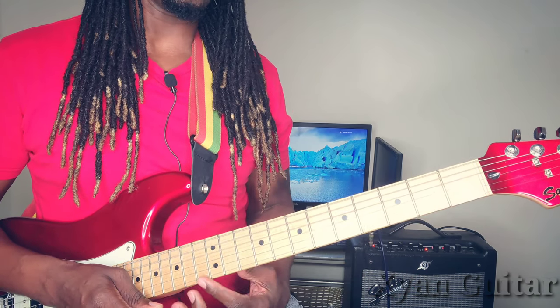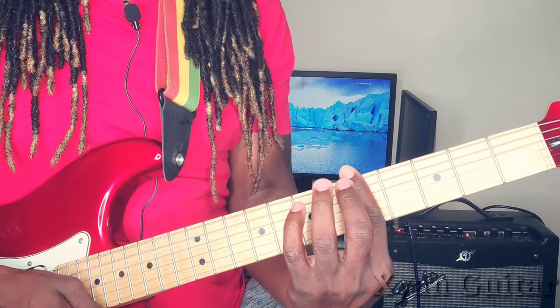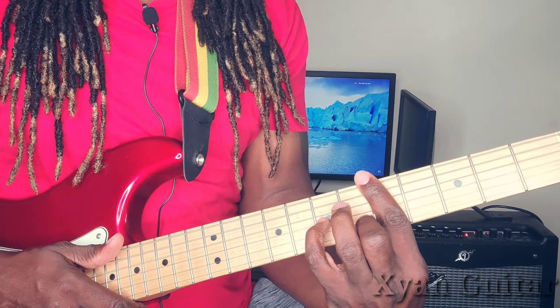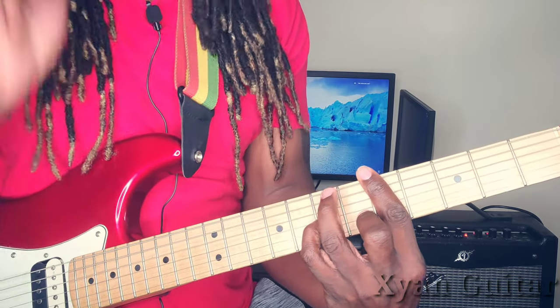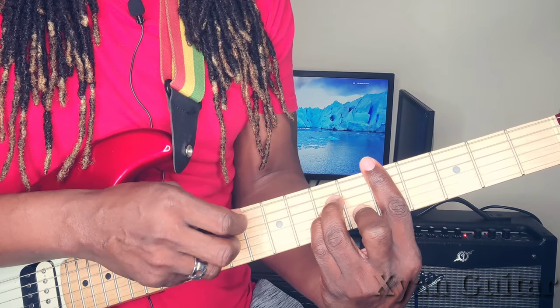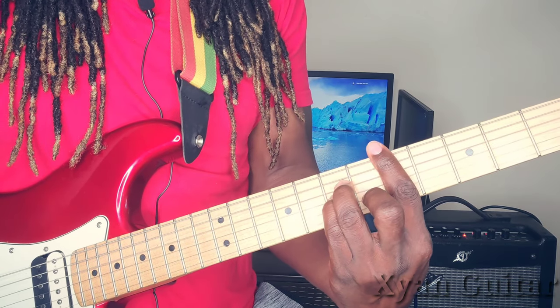A minor. Then you're going to go to the D minor. To get that D minor, you want to bar the whole fifth fret again, and place that middle finger on the second string, sixth fret, place that pinky finger on the third string, seventh fret, ring finger on the fourth string, seventh fret. You want to play from that A string, which is the fifth string, the A.